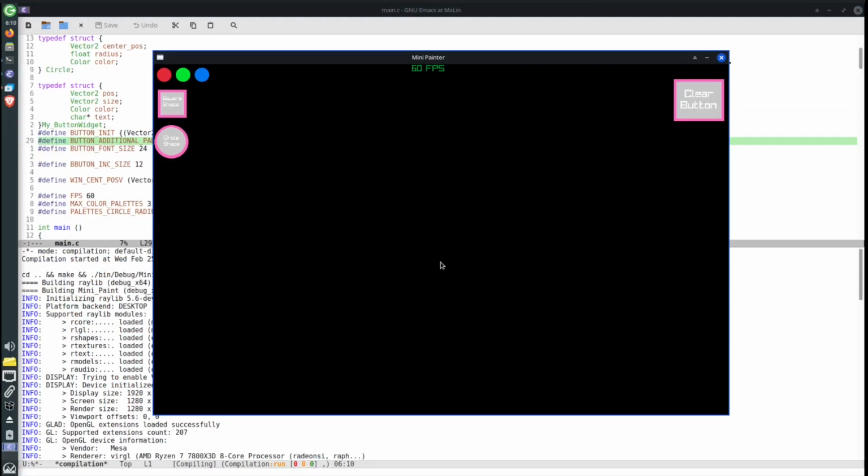So this is where we left off. So we got this. Now I'm gonna make that starting shape be a square.